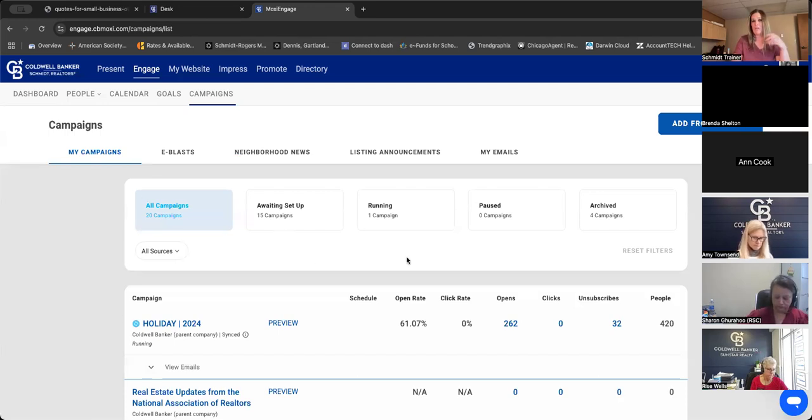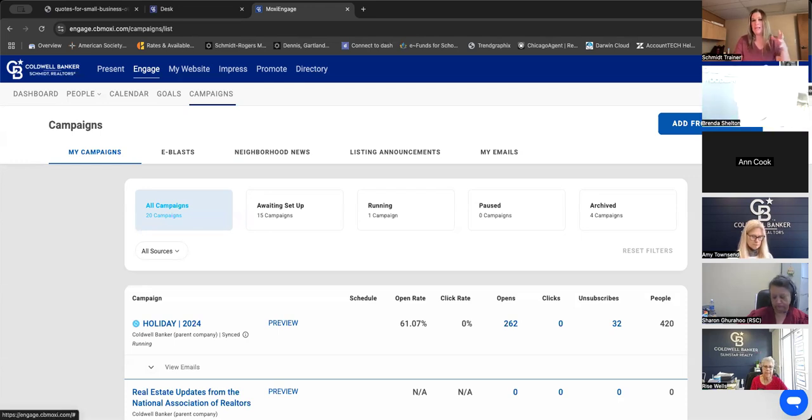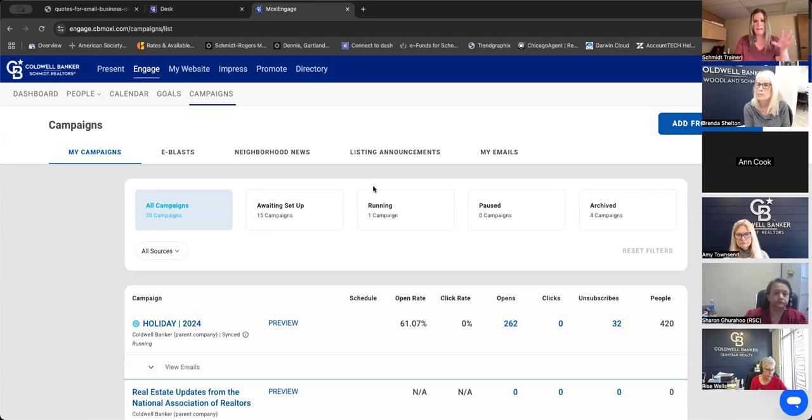And as you can see for the staff on the call, I am actually proxied into an agent. So you can set these up for the agent as long as they give you clear instruction on who they want set up on a drip campaign. But this is functionality if you have delegated access to your agents that you can help set this up for them. So if you've never been in here and you don't have drip campaigns going, that's okay.